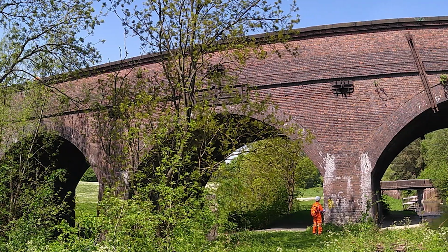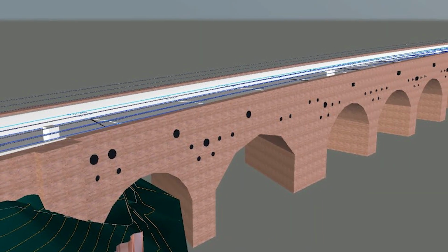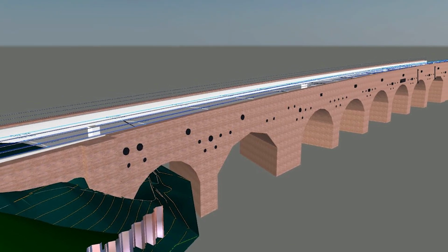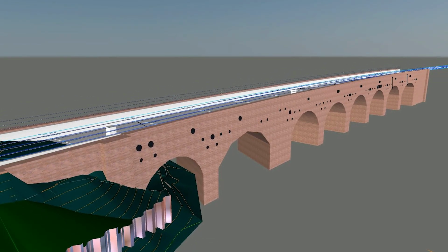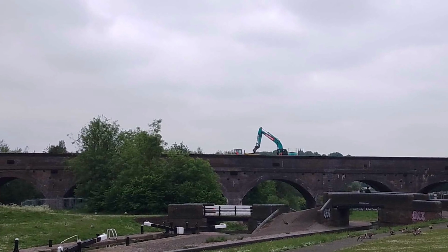We did our individual disciplines works, we brought it all together in Navisworks, which then allows us to do 3D clash detection across all the different disciplines, so we can understand elements of the structure that clash with, say, drainage, and then come up with a proposal of how we mitigate that clash in the design phase, so that when we get to construction it should be in theory clash free and the delivery should be very, very streamlined from that perspective. We've got a solution that's now being constructed.